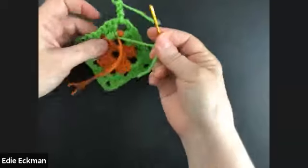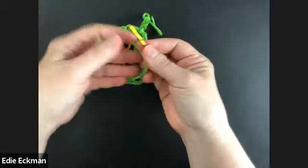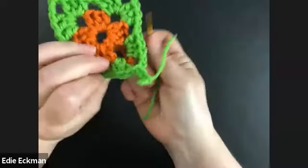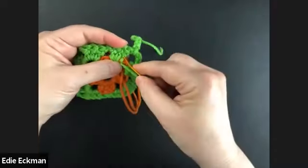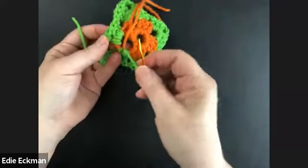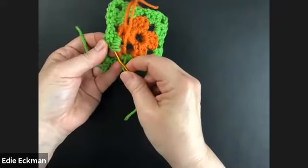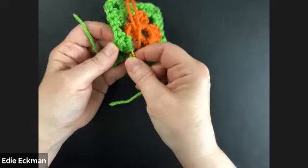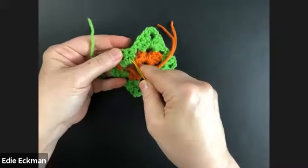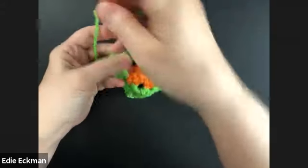So I wouldn't do it now because I'm still working on my square, but I definitely want to make sure it comes to the back. And then I want to weave it in really carefully. Now, some people are just going to work over their yarn tail and say that's good enough. I say it's not good enough. I say you really need to weave it in a couple of different directions.